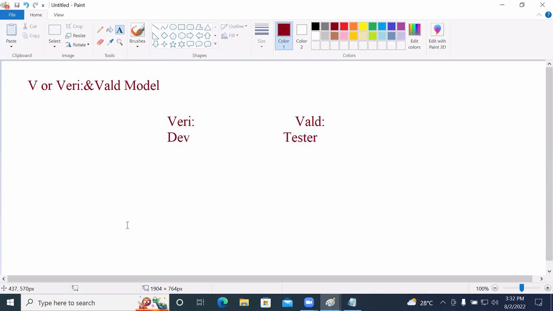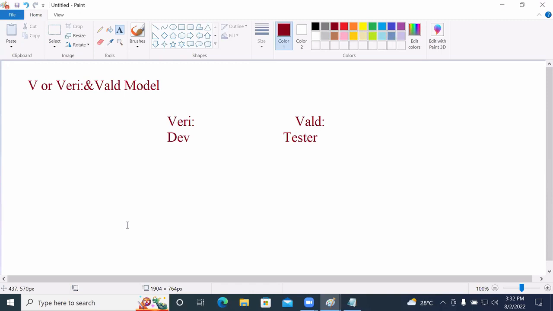At the same time, from day one, the tester also needs to start the testing activity. No sleeping, no newspaper. Because of the V model, from day one, the developer and tester both need to start their work.